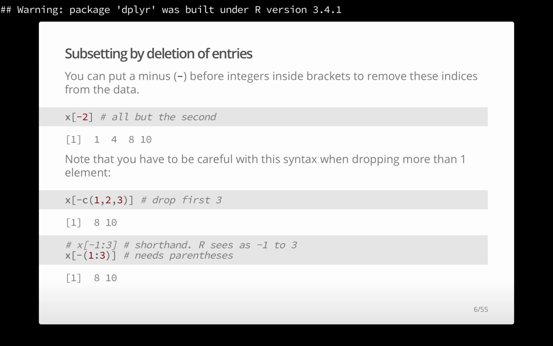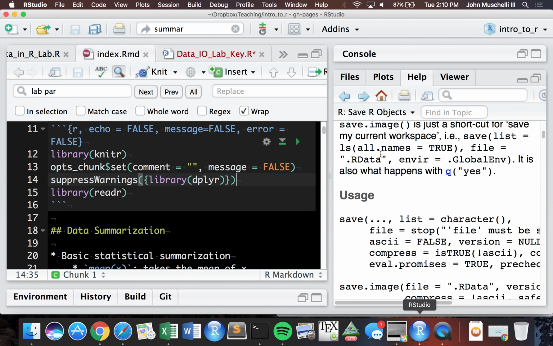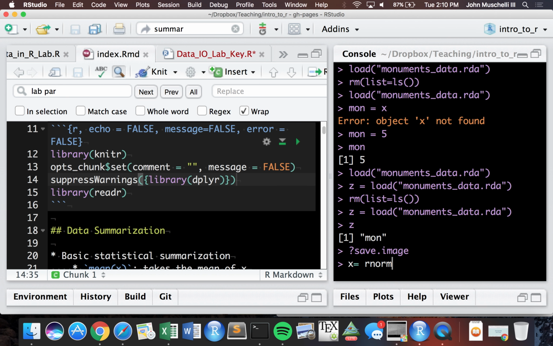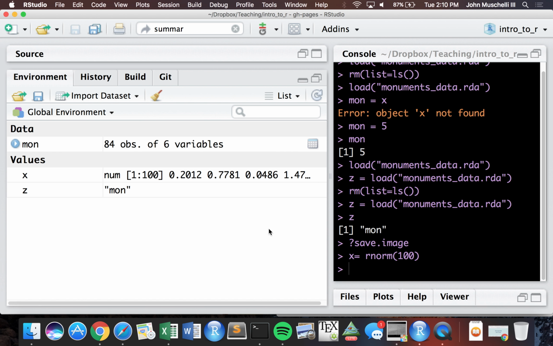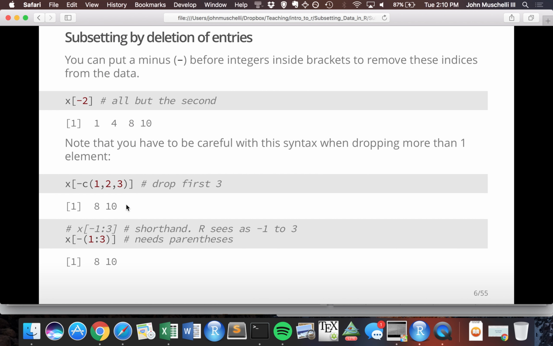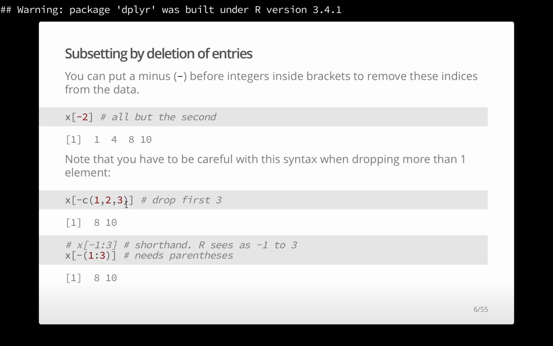Now, 2 more things. The colon operator. When you look in your environment and you see something that had like 50 things in it, I'm going to show you. When we said x is like 100 random normals, rnorm(100), I'm just going to go to the environment, and it shows you in this way. It says num, but it says 1:100. The reason it says that is because there is a colon operator in R. More or less what it's used for is to create sequences of numbers in steps of 1. So you say 1:3, and it's 1, 2, 3. 1:100, 1 to 100 by 1.